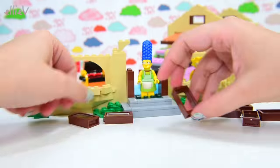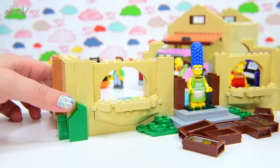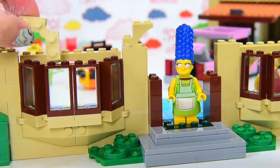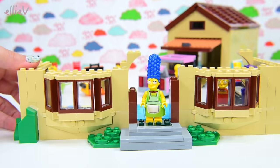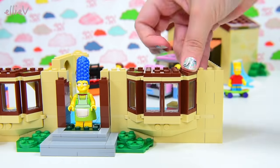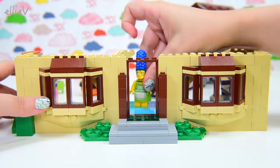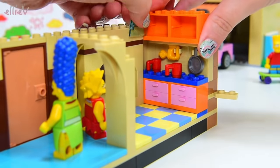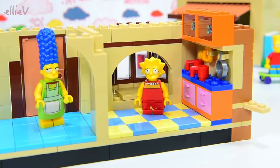Okay, lots of windows, 8 of these to be precise, to go around our bay windows, 4 on each. And now it looks great. And we have hinges on the top to angle it to hold them all in nicely. They don't hinge, they just hold it on an angle. Some more archways to make some internal structure for the house, and it's really, really starting to look fantastic now. And the door opens inwards. And now we've got some cupboards above the kitchen bench, and the kitchen is also looking great.